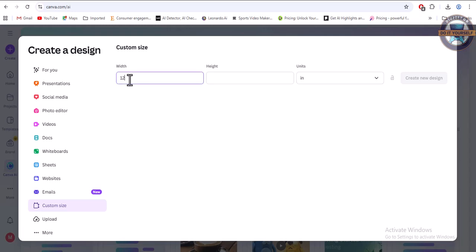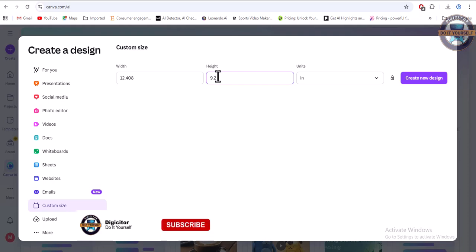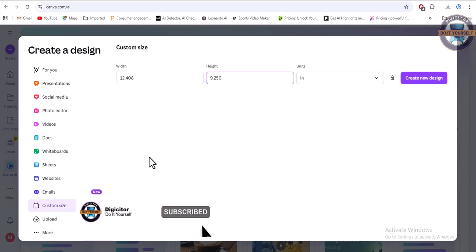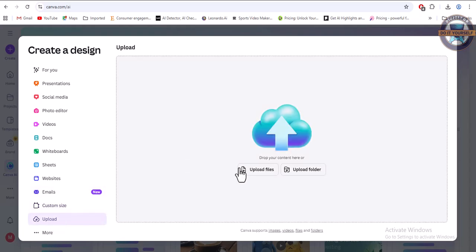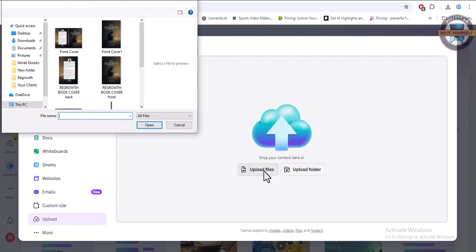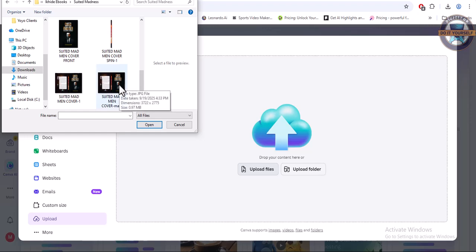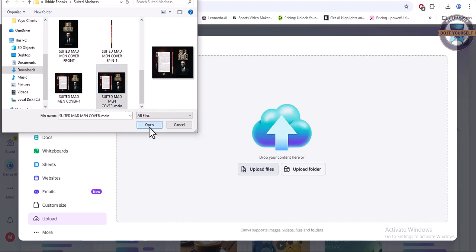Then the height is usually 9.250. After you've done that, you click on upload, click upload file, click here and upload it.